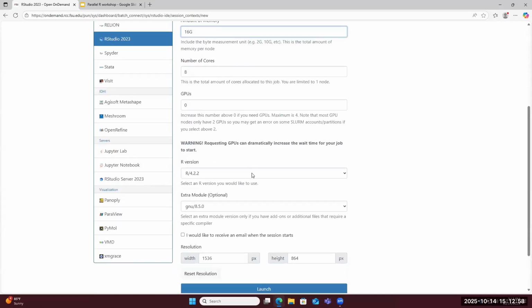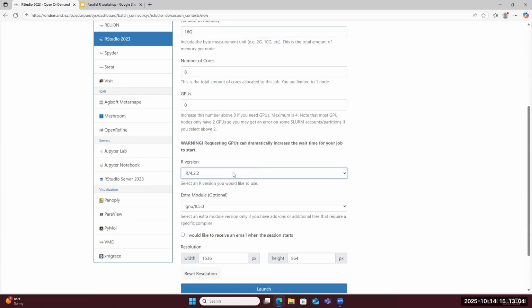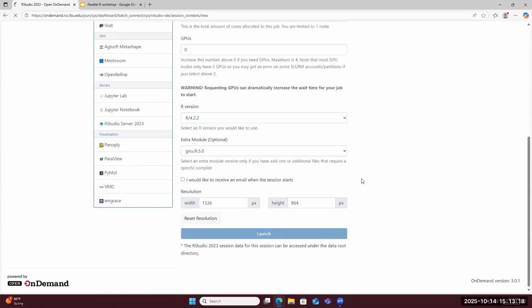Other stuff that we can change, for your own edification: if you want to change the R version, you can on your own. Keep it where it is. Don't play with it. It's just for if you have any legacy R code, just know that that's an option, right? We know that many times old research projects float around departments, so you may need to keep legacy code running. Okay. Once you have that, you can click launch, right?